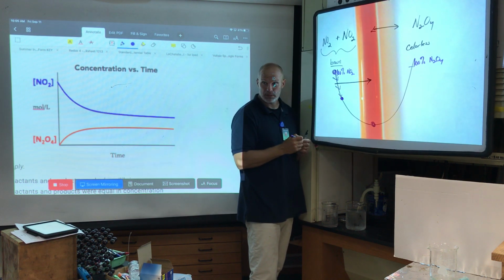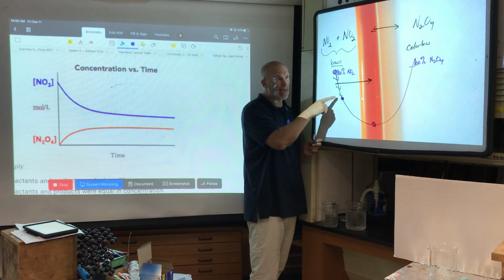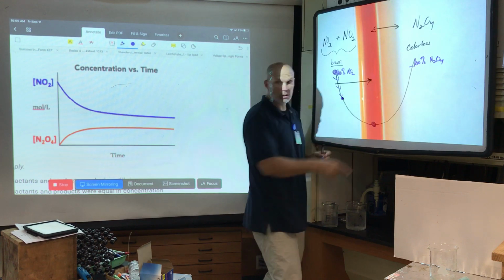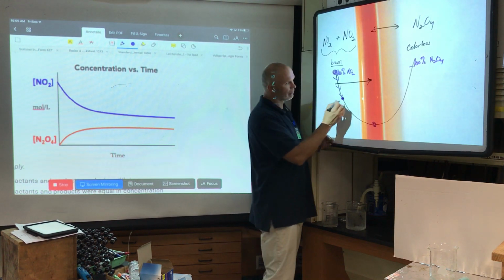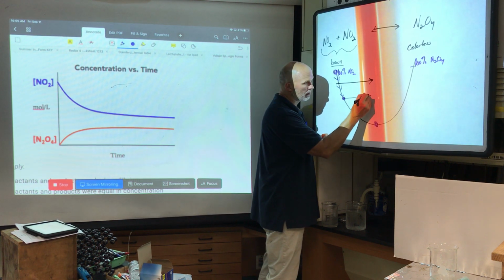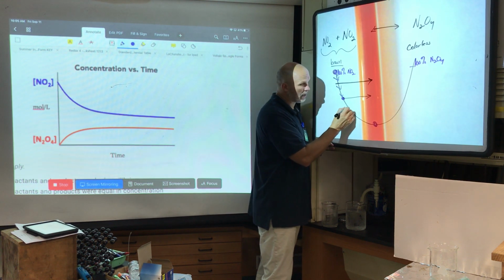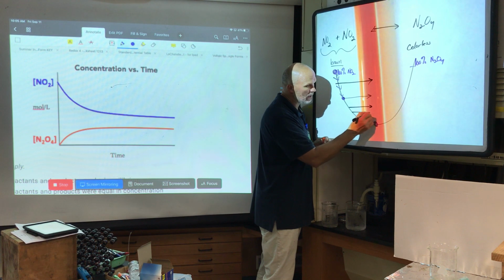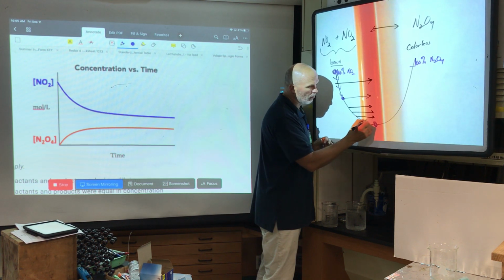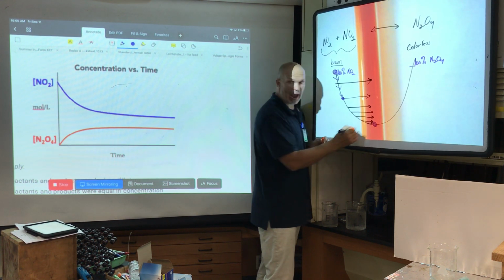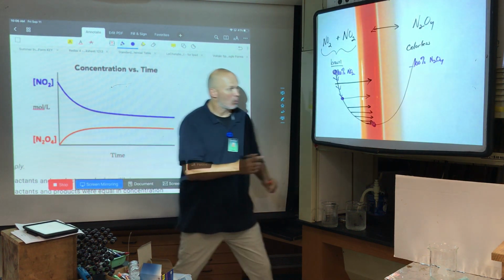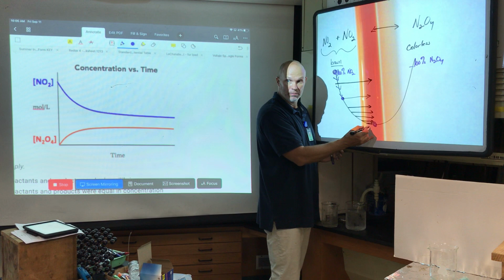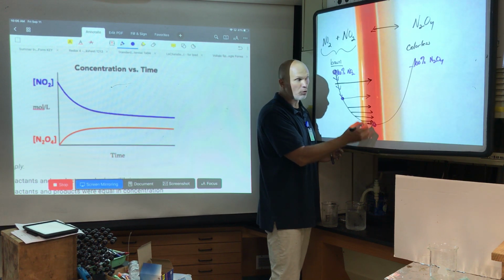That makes sense? The percentage of my reactants is going down and the amount of N2O4 is going up. I'm getting closer. Where's my arrow now? Is it as big? As it keeps going forward, what's happening to the size of my arrow? Right. And the size of the arrow is the direction, the spontaneity. When I get to this position, no more arrow. There's no preferred direction. There's no change, as you see.